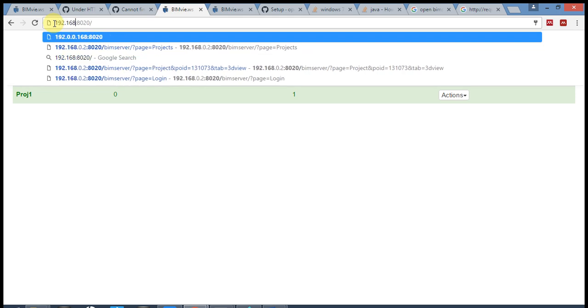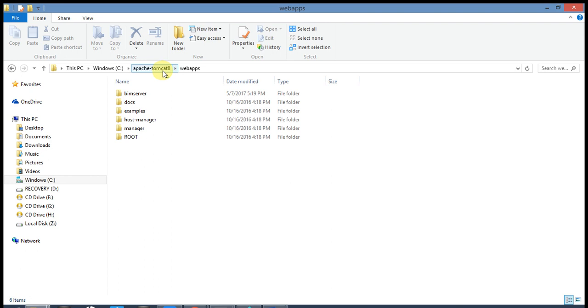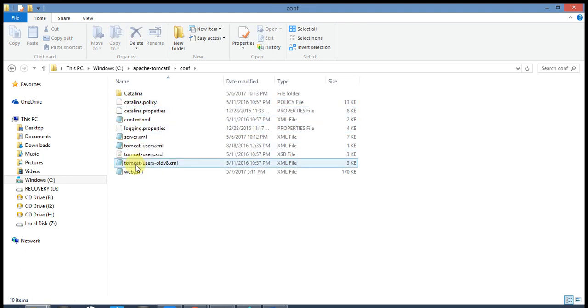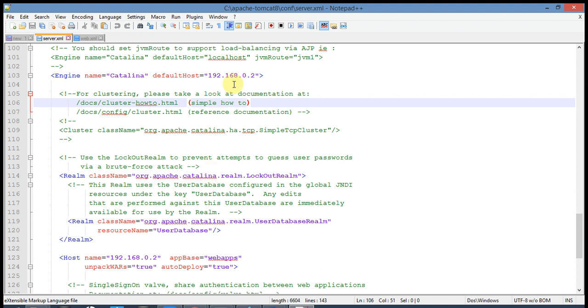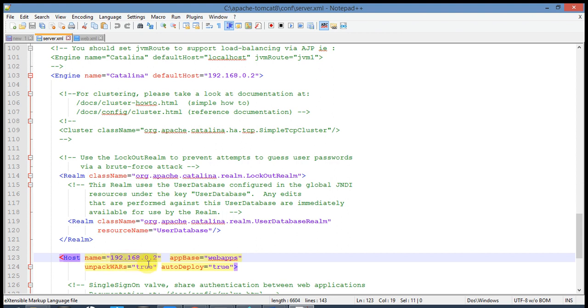And if the server started, then we should see the default Tomcat pages, which is set from the Tomcat configuration. So come back to Apache Tomcat 8, and we go to the configuration folder. You will find server.xml, which you can edit with any text editor, in this case Notepad++. So over here you can see that our IP address has been set to 192.168.0.2, and repeated down here, and in the host tag, the IP address for the host is 192.168.0.2.